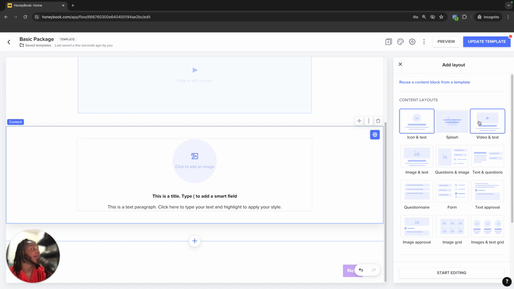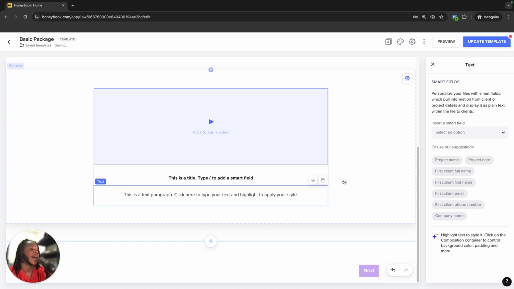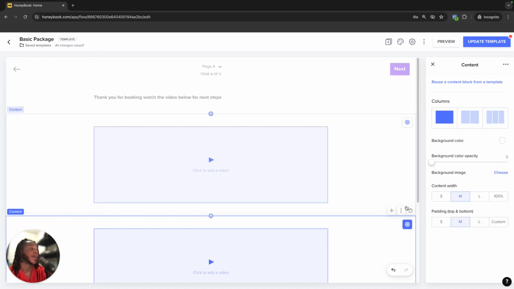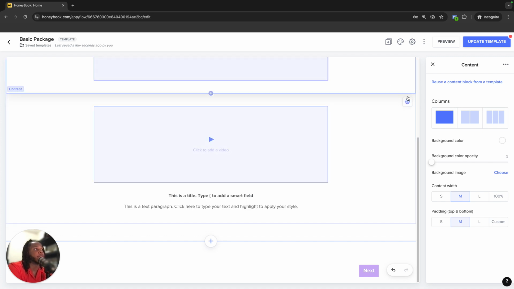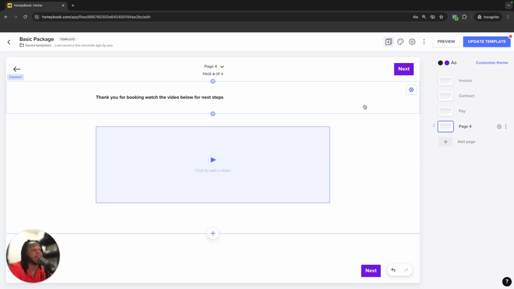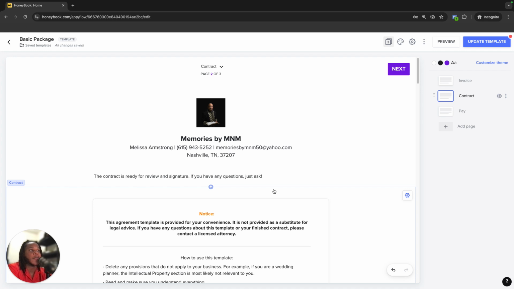Oh, as you see right here, these layouts, I would have a video with a button and etc. I see it still doesn't give me a button, but you can customize this to your liking and what you want to do to improve your client experience. Maybe you have a first page that opens them up and shows them, hey, this is this package and this is what it includes. It's like a home page essentially, before they go into the proposal. And that can help you increase your client experience, make it a little bit more personal.